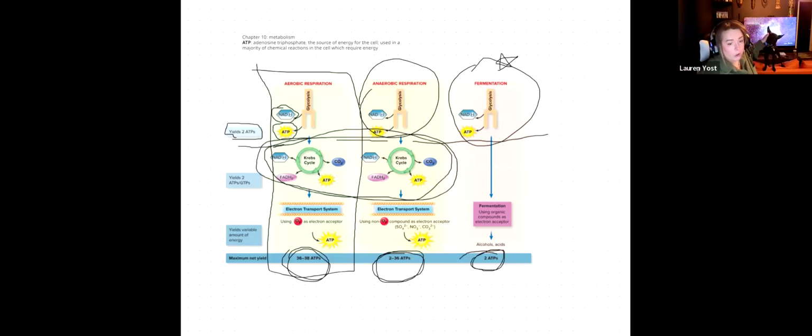So it could be, well, go look at that. Nitrate is on that list. Why do you think we test for that in our lab test? So it could be nitrate, it could be sulfur compounds, it could be carbonate, it could be anything, but it's not going to be oxygen. So that's the important thing with that.